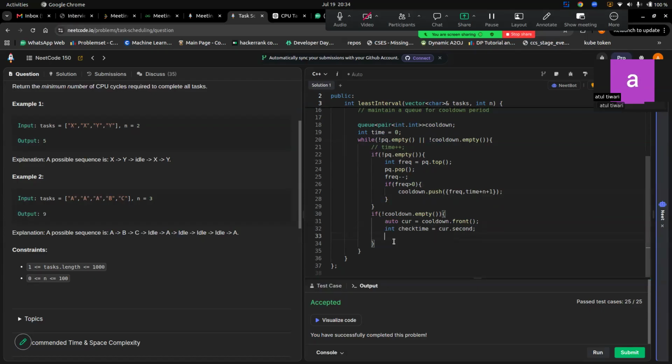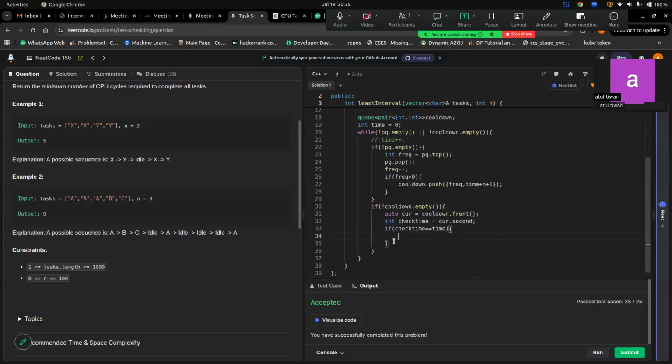and int check time equals car dot second, and we'll check if check time equals our current time, then you can obviously pq dot push the frequency from here, which is the car dot first, I think.